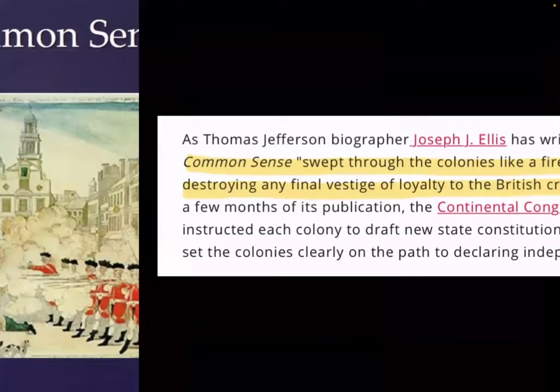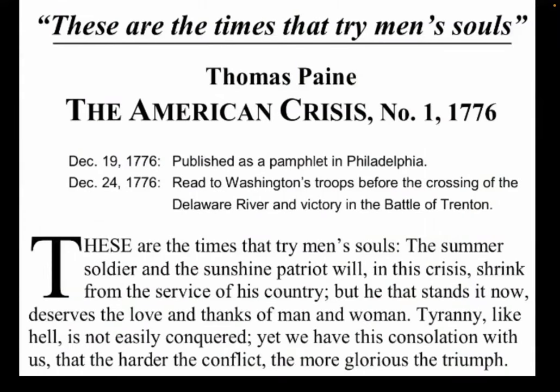Thomas Paine also wrote another pamphlet when Washington was on the other side of the Delaware, trying to figure out what to do to keep his army together. This was before he crosses back over in the Battle of Trenton. Thomas Paine writes another pamphlet called The American Crisis. The opening line of this pamphlet: these are the times that try men's souls. Some of you may have heard this over the years.